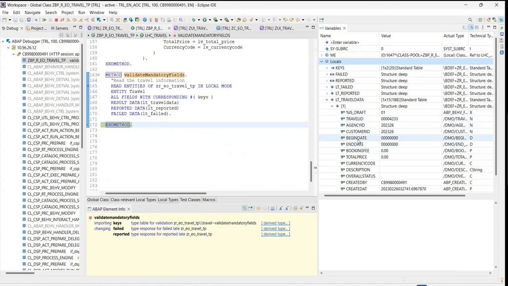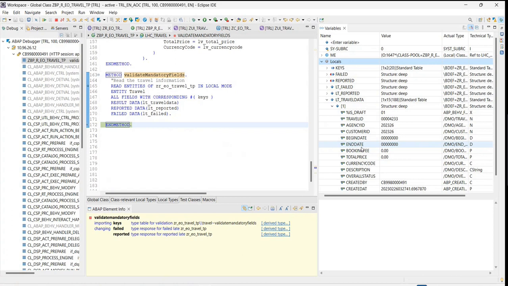Travel ID and everything I'm getting, but I'm not getting begin date and end date. So these are the two candidates which definitely need an error message on my output if I am not having any sort of values coming as a part of that, right? So what I might be doing as a normal developer, I would definitely add some sort of error message saying, okay, this is the information I was expecting, but I am not getting that information populated. So definitely these are the two clear candidates for the error, right?